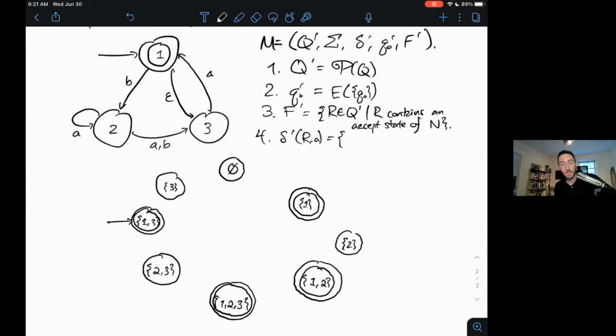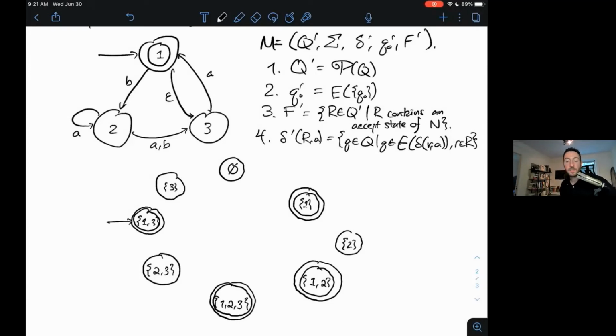So our transition from a set of states given a certain input symbol is just going to be the set of all states q in Q such that q is reachable using an epsilon arrow from some state that's reachable on the input symbol for any r in R. Right?